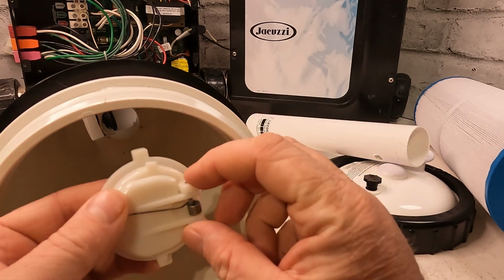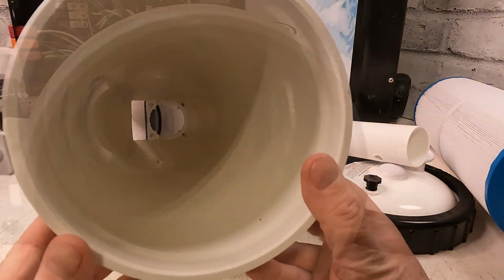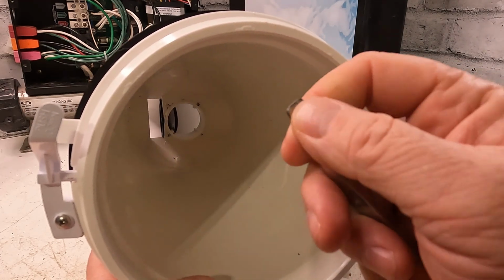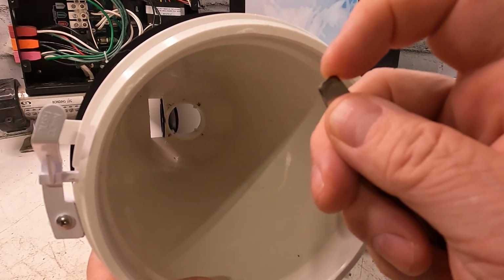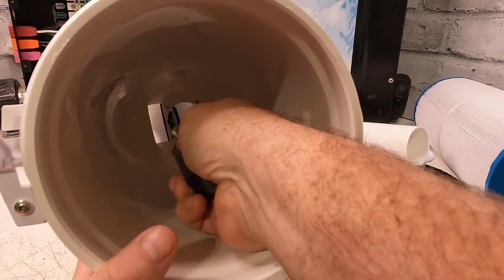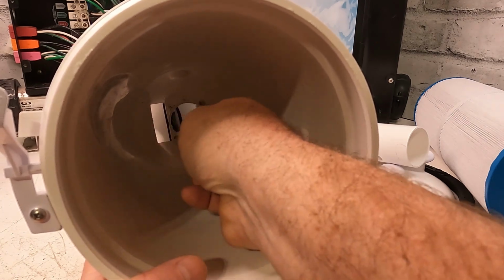These rust out and these break off. It breaks off right here. So for this particular one, you're going to have to get a long screwdriver. This slotted screwdriver is way too big. So if you get one that's long, skinny, or something, do what you can to get it out. And you have to get down, and you have to try not to break anything that's in here.